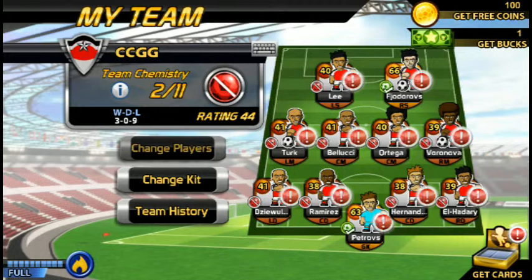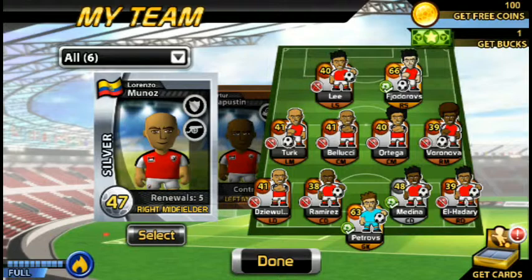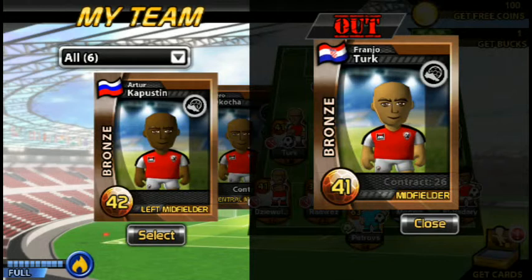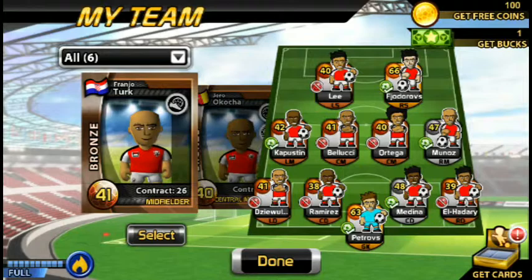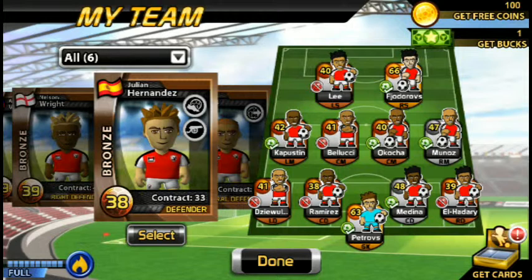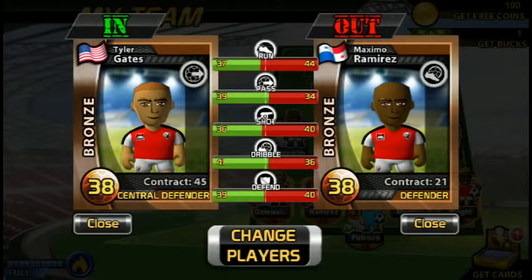So let's see here. Change players. Oh yeah, we have central midfielder. Select him and then wait. Oh, central defender. Okay, so let's switch out Hernandez, right midfielder. Select him, then change players. Left midfielder, definitely switch him out because of the chemistry, man. And all right, Okocha, central midfielder. Let's swap you out, and right defender. Why not? Okay. Central defender, we'll switch you out.